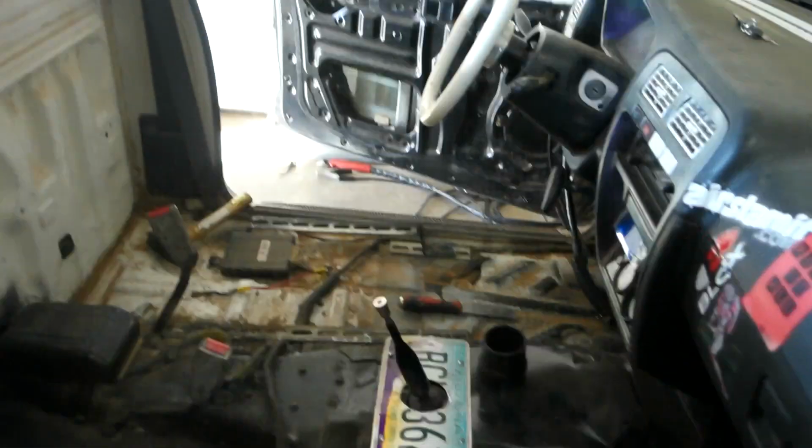Working on the hard body again, trying to get it ready for this drift season. I got the seats out. That one's going in on the driver's side. The OMP that was on the driver's side, she's going on the passenger side. So we got to make some brackets. The brackets on the driver's side, I cleaned them up a little bit. They look a lot better.